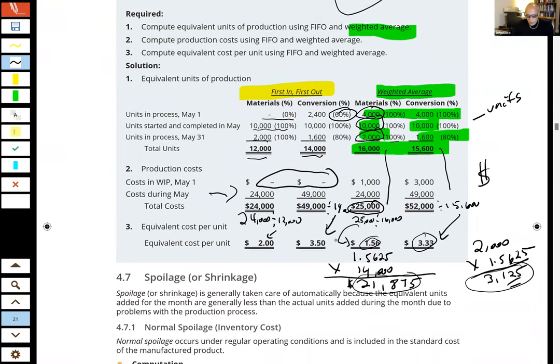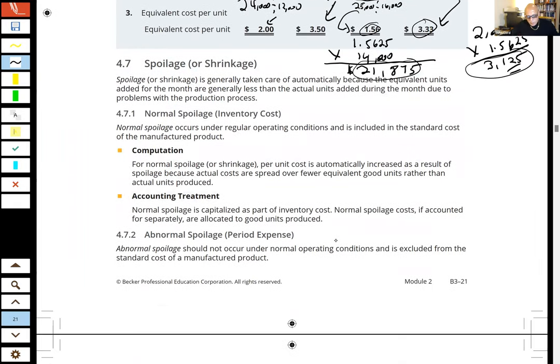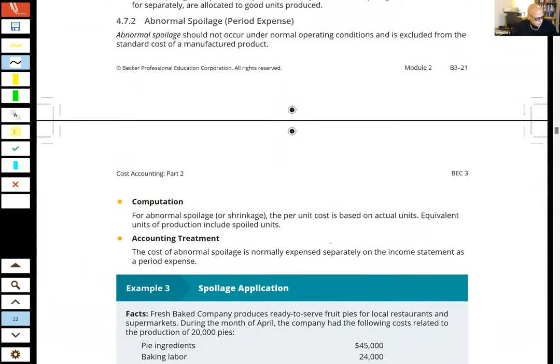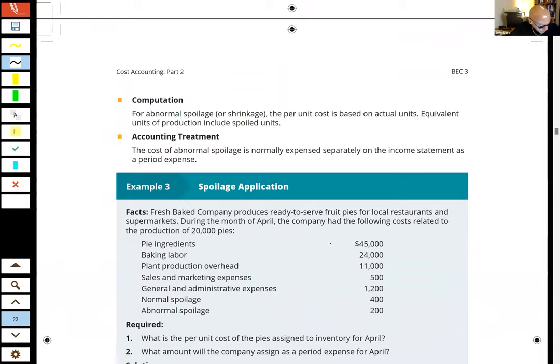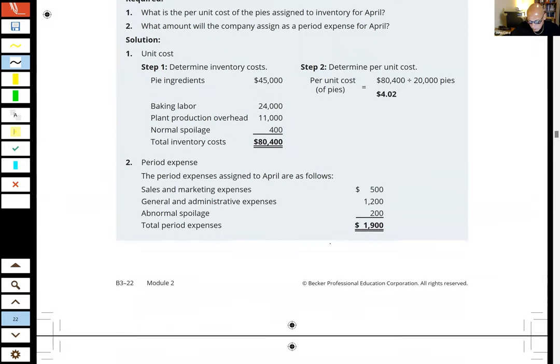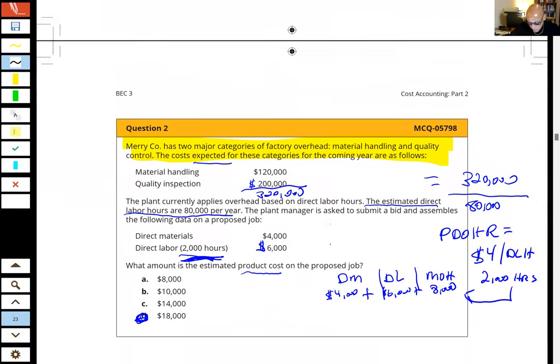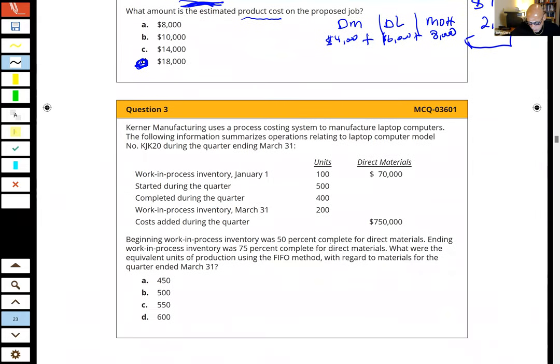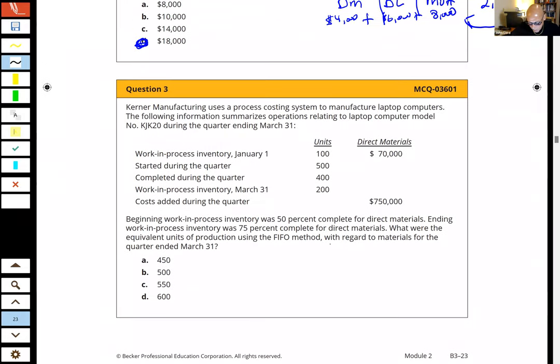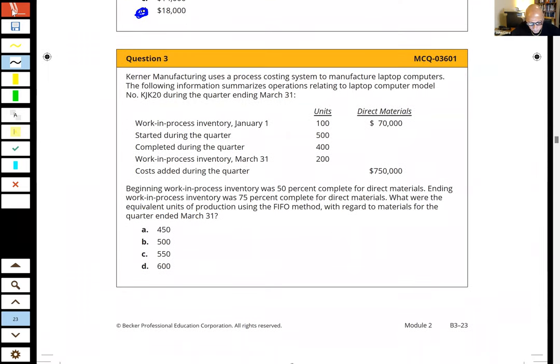Okay, good. With all that, let's go ahead. We're going to come back to these other things, but I see no reason to delay looking at our class questions tonight that will contemplate equivalent units. I'm going to let you do these. I'm going to go ahead and put up the poll.